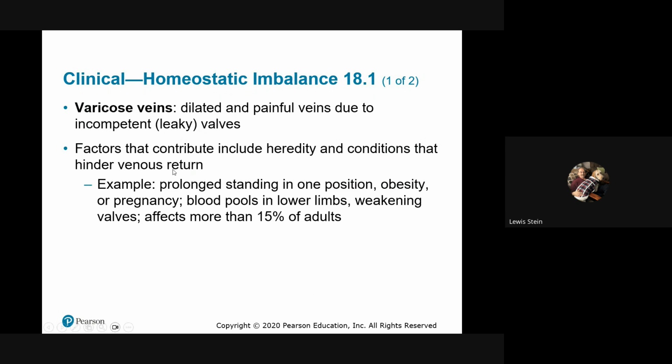So, dilated and painful veins due to incompetent or leaky valves, typically either in the perforators or in the superficial system. Now, when we get to the anatomy, I'll go over that a little bit in lab. Naming the vessels, you'll see that I'll point out which is deep and which is superficial. We don't need the superficials. They don't do as much coronary bypass grafting as they used to do. That's right. Look, it's hard for me to even talk about. My dad didn't survive that surgery.